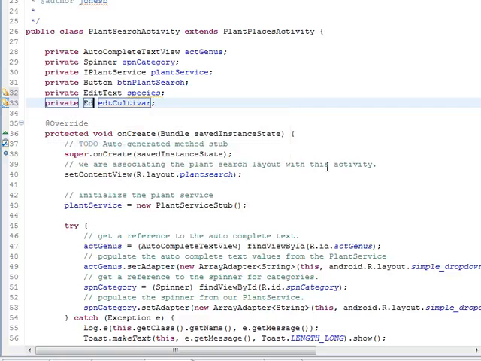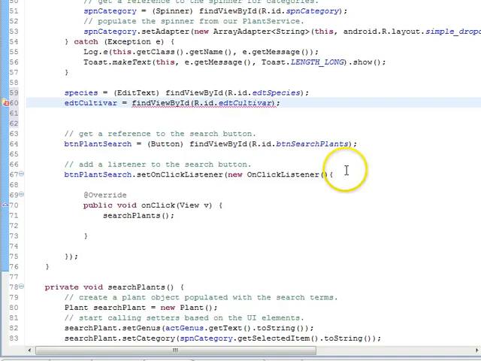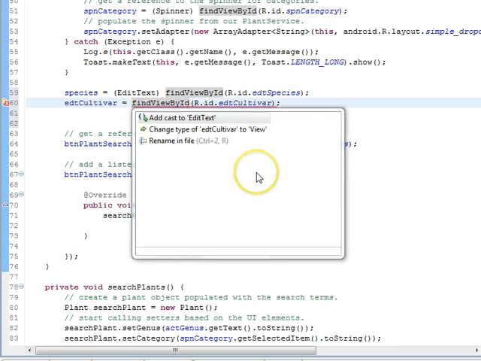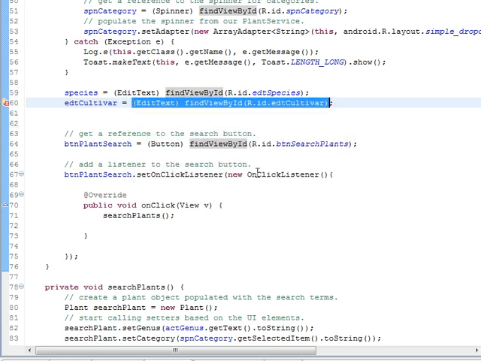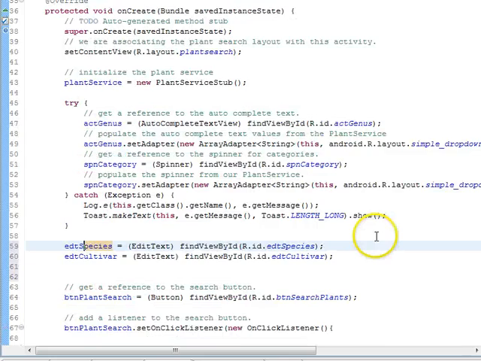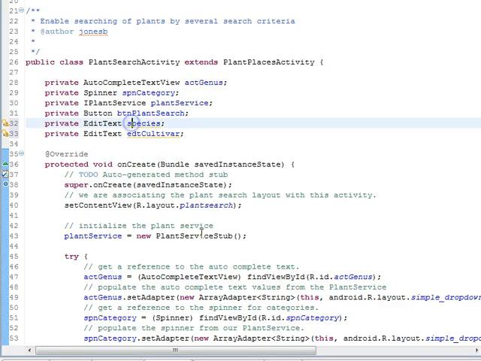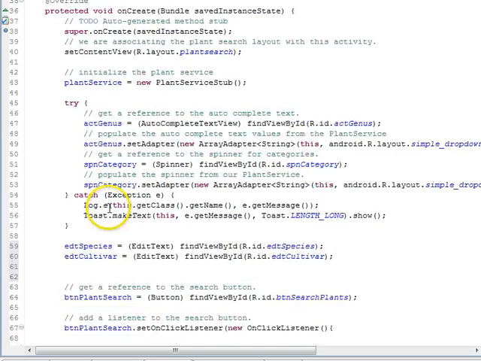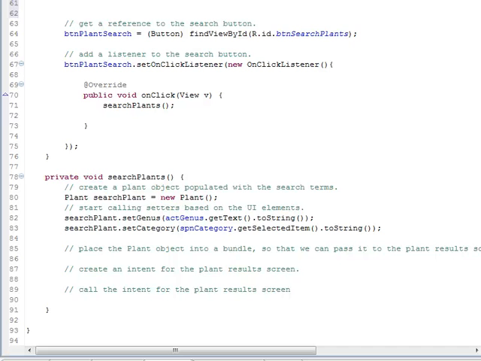Tab, instead of View, EditText, and enter, and there we go. Now it notices this returns a View, but this is an EditText type. Let me try that Control-1 here. Add cast to EditText. Boom. There we go. Okay, I'm going to go ahead and rename this to EDT species, and we'll do the same here. Okay, looking good. And I save.